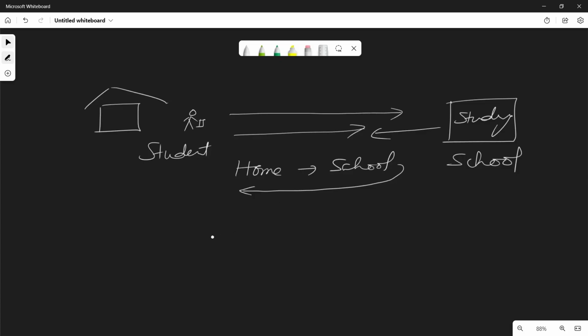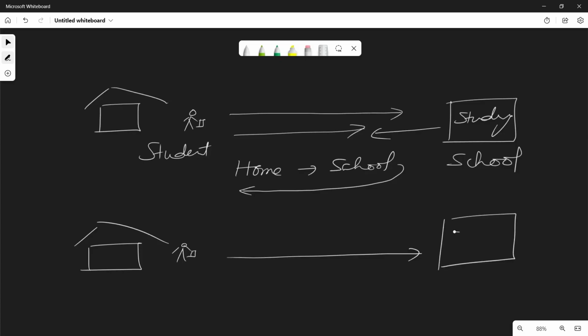But imagine sometimes what happens. Let me draw this diagram again so that you can understand this thing even more clearly. Imagine you are again starting from your home towards your school with all your belongings, whatever you have, say school bag, water bottle, etc. Then you are going to your school now. But what happens, all of a sudden, it starts raining.